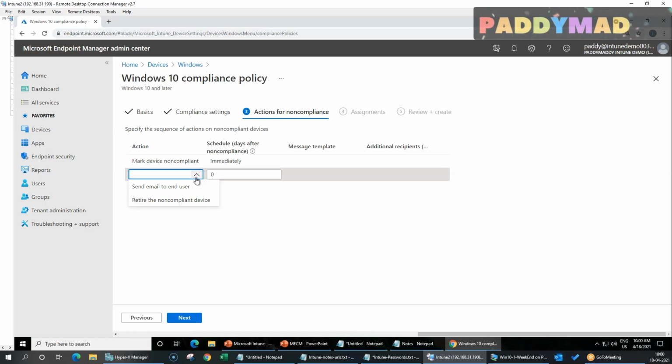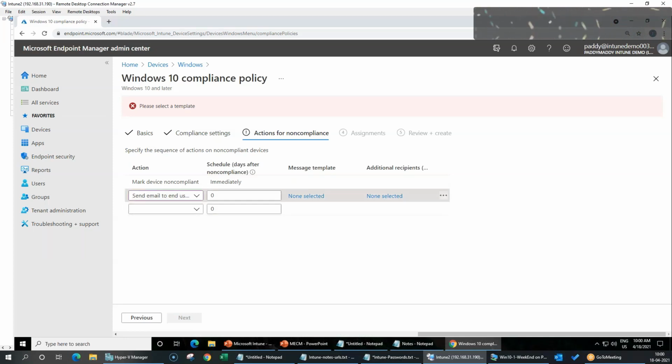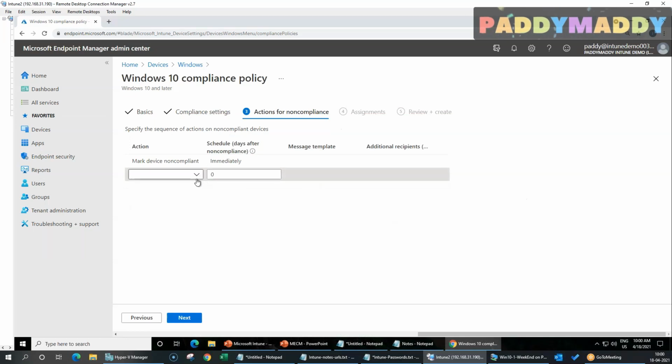here are the rules that you can set so that the help desk team can go back and validate. They can send mail to end users if the device is not compliant. If not, you can set some other automated configuration. These are just the action items. We'll come back here at a later point also. At any point of time we can edit this policy and do the configuration.